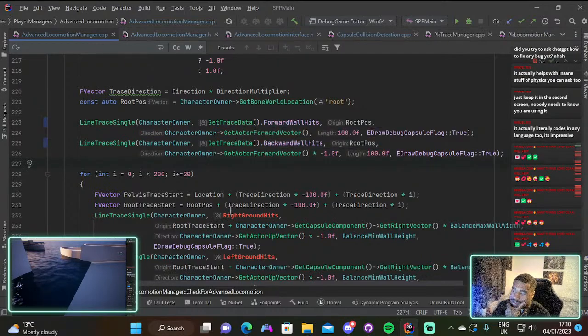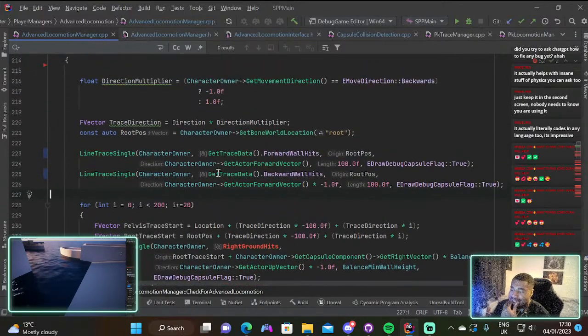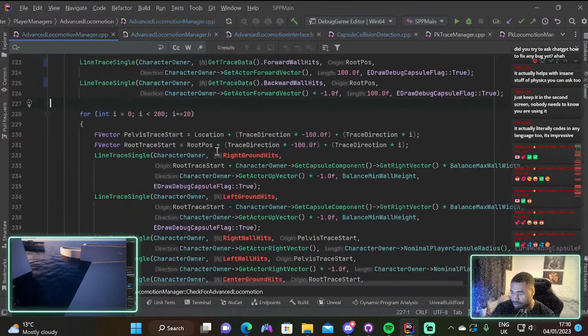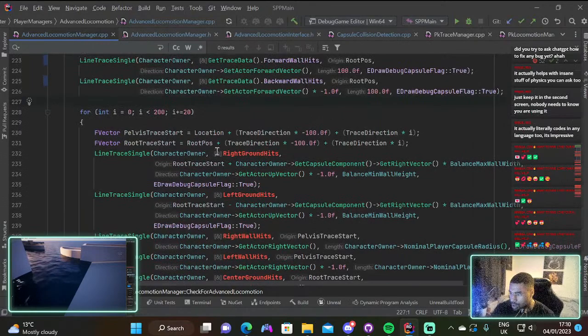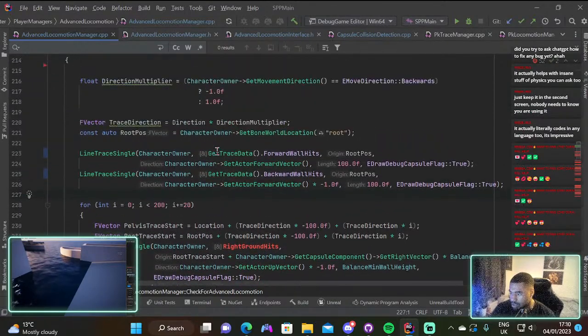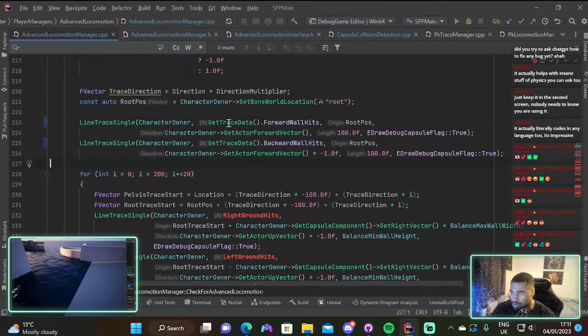Which allows me to change the trace data, which is cool. Although I don't need that, because the only time I use these, all the line trace singles are all by reference, right? So I don't actually need to expose this by reference, and that way I can keep my bool function of cam balance const.